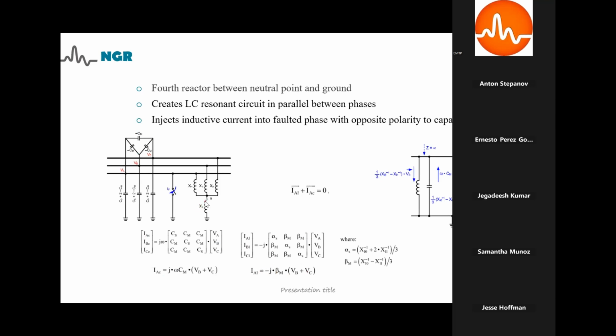By introducing this neutral reactor here, during the fault condition the fault current will flow through the neutral reactor and this closed path. So we are injecting inductive current in phase opposition to the capacitive current of the adjacent phases. If phase A is under fault, then from phases B and C we inject inductive current in phase opposition to neutralize the secondary arc current. So this is how the NGR helps in neutralizing the secondary arc current.